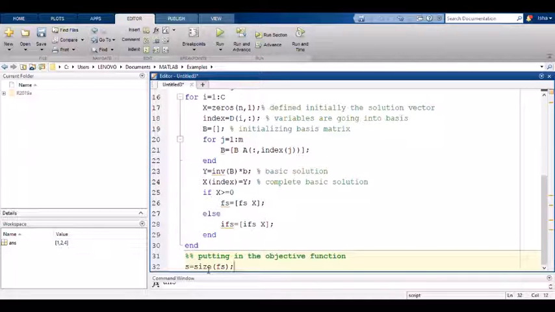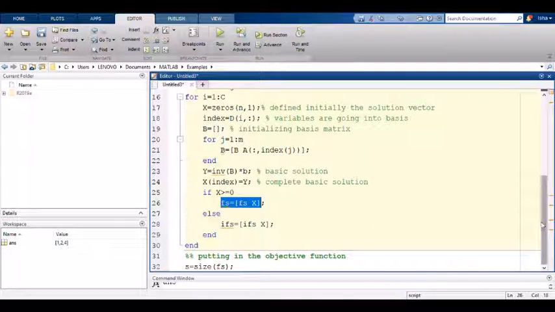So this Fs is going to be a matrix of a particular size. Every column is a solution; every column is a basic feasible solution. So I have to count how many columns this matrix has. That many basic feasible solutions we will have. The row size of this is going to be n, small n, because that's the length of the vector.